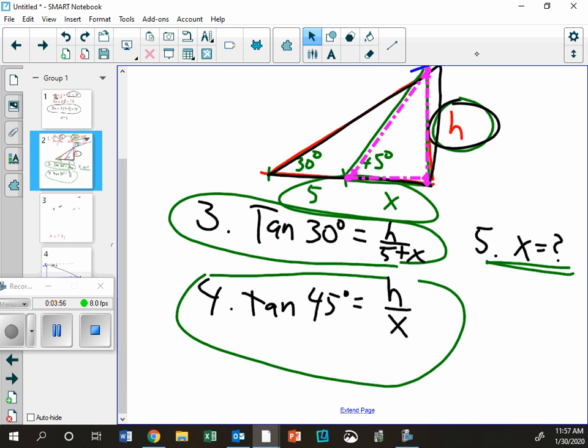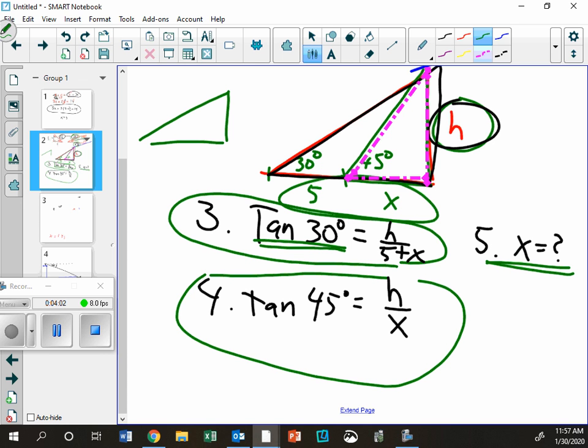Now, do you agree that you can figure out what tangent of 30 is from knowing the classic 30, 60, 90 triangle? Did you replace tangent of 30 with 1 over root 3? Did you replace tangent of 45 with, well, figure it out from the classic 45, 45, 90 triangle. That's going to be a nice simple number. And then you'll quickly realize something about h and x. All right, in the end, though, I want what is x equal to. And you can't say h. You have to say, like, oh, it's 1.63 or whatever. Maybe it'll be 5 minus the square root of 2.